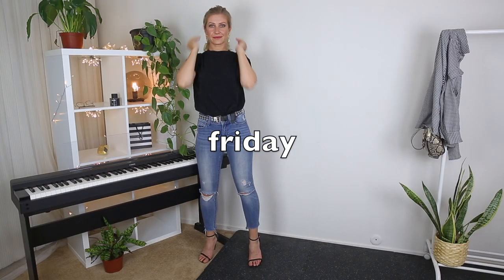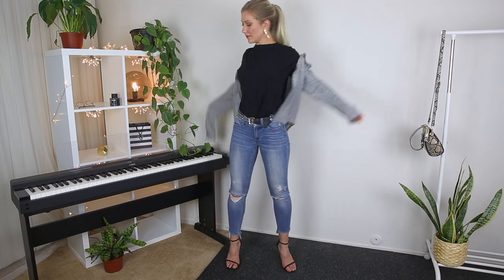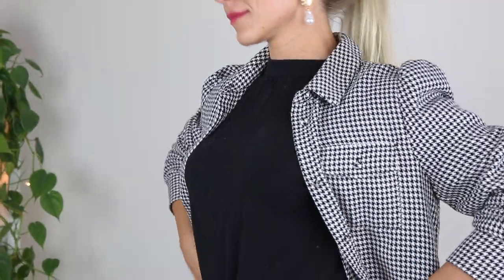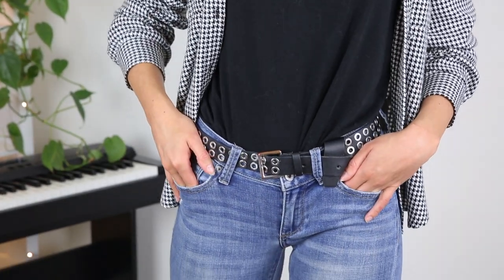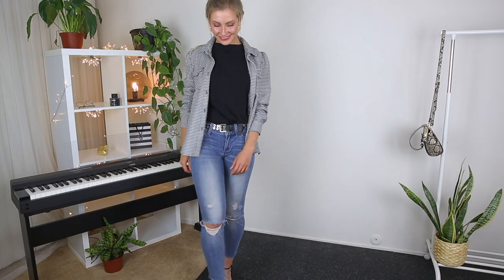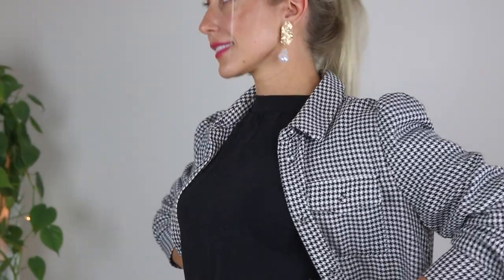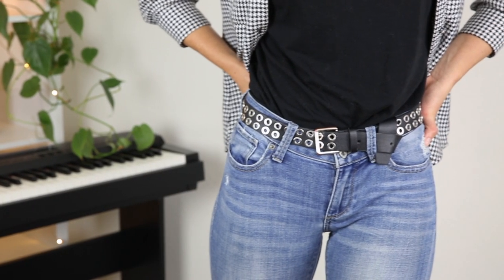Outfit number five: jeans for Friday — yes please! You can always wear a houndstooth print with a jean jacket or jeans for a more casual look. In this outfit I'm wearing blue high-waisted distressed jeans paired with a plain black t-shirt, and I throw my houndstooth shirt over the t-shirt for that casual layering effect. The houndstooth shirt is a great layering piece for a relaxed outfit — whether your friends are dragging you to a dive bar or you just really want to be comfortable and go for a super low-key casual look.